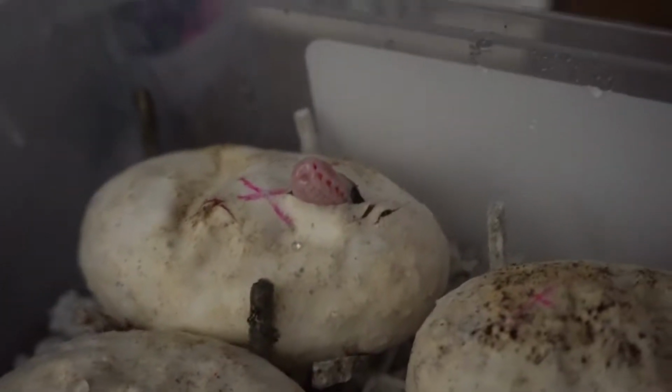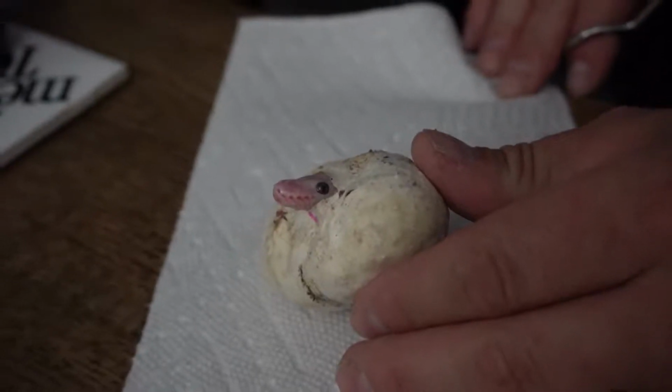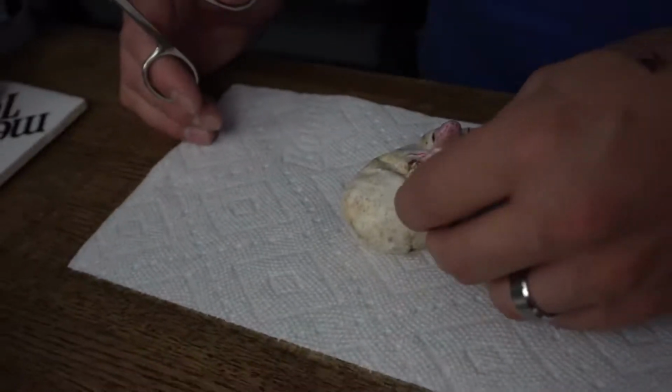52. It looks like a lesser Mojave ghost, which, as you guys know, is a little bit of a, at least we know it's a ghost, but it wasn't exactly what I wanted. It's still going to be a gorgeous animal. It's actually one of the bigger eggs, so let's start with that first. Woo! Those eyes, completely blue. It's like, I can see! You just shredded up the top of this egg.